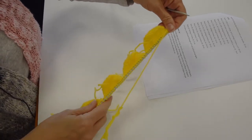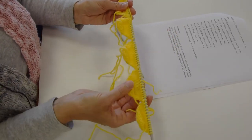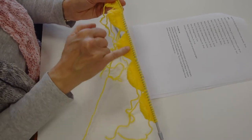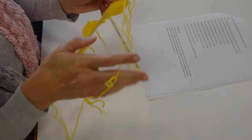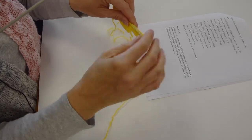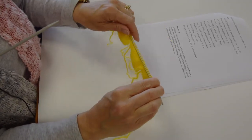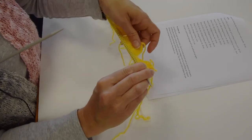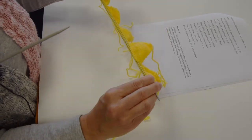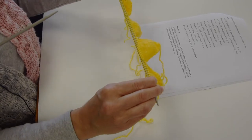Go. And there we have them all joined together in a nice row, and there's a ridge there that gives a bit of definition on the next step. Just in case you've never done how to make this into a circle, we're going to do purl rows. All the reverse rows are just purl, and then all the right side rows, we've got various points to knit two together so that it pulls in and it actually makes a circle, and you've just got a small seam.